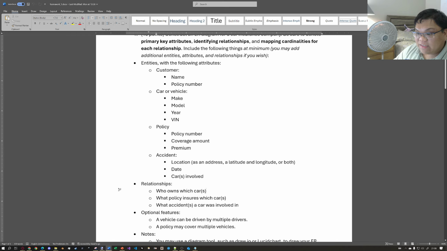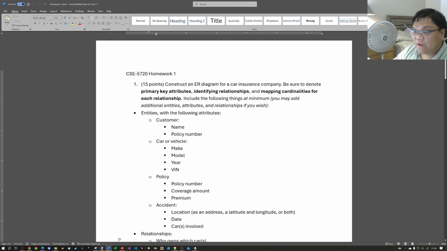One relationship I decided to add into the answer key was one where a customer has an insurance policy. So that's something that we can add, and really I added it just to flesh out the entire schema so that everything is connected together. So that is number 1.